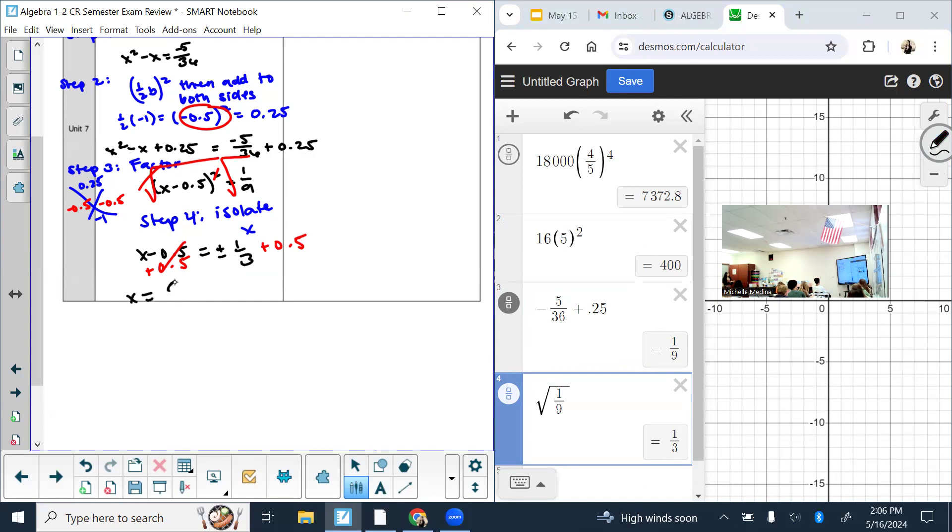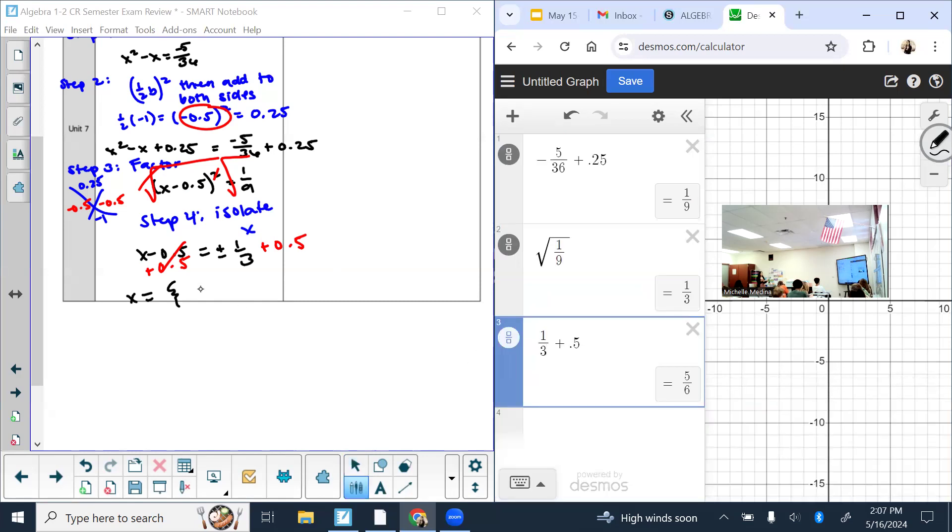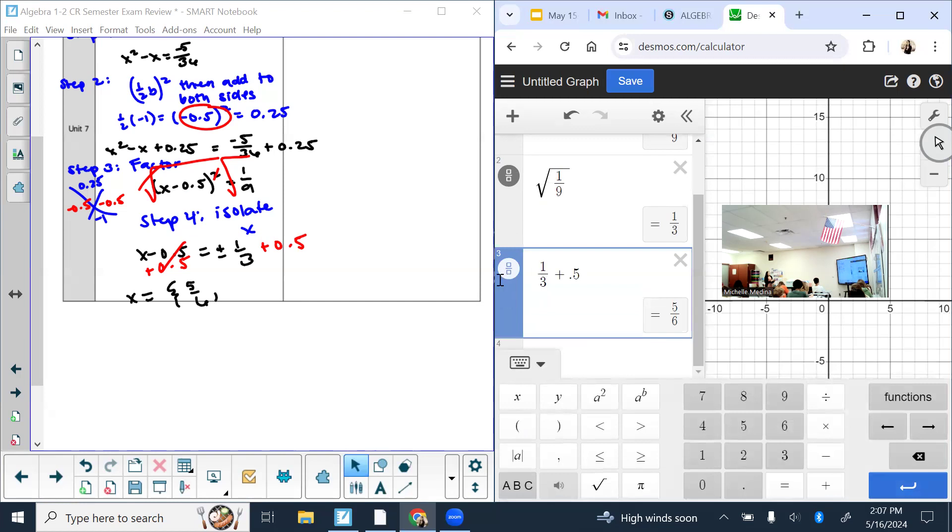So 1/3 is what it's equal to. And actually, anytime you square root, you have that plus or minus. What's opposite of subtracting 0.5? Add 0.5 to both sides. And then when I simplify, remember to solve for both cases. So I have positive one-third plus 0.5, and that gives me the positive five-sixths answer that they said I would get. The other answer I get from making this negative one-third plus 0.5, and that's how we get one-sixth. That's how you would get the full points.